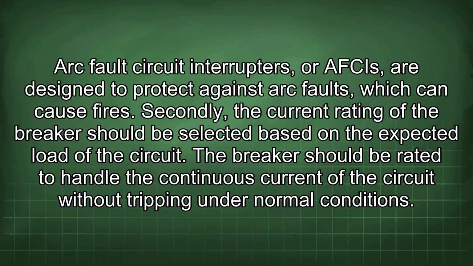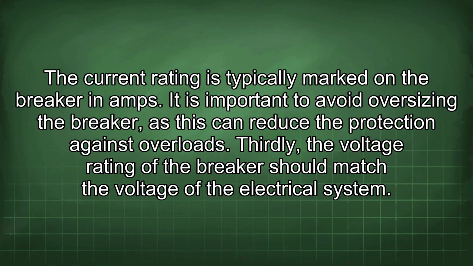Secondly, the current rating of the breaker should be selected based on the expected load of the circuit. The breaker should be rated to handle the continuous current of the circuit without tripping under normal conditions. The current rating is typically marked on the breaker in amps. It is important to avoid oversizing the breaker, as this can reduce the protection against overloads.